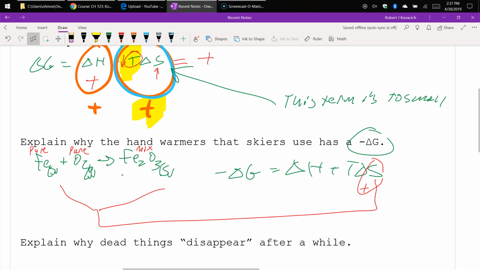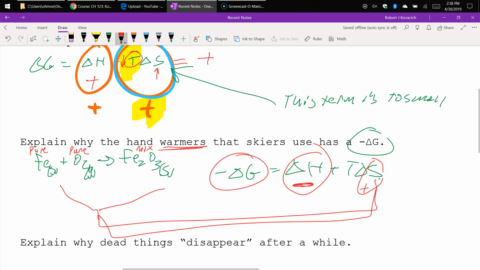And then what do you know about the delta H? Right, the end is smaller, so that means this is a negative value, right? It's giving up heat. I know it's giving up heat, otherwise I wouldn't be putting these things in their gloves to keep their hands warm. So if I've got heat given off by this reaction and the components of the reaction become more disordered, then no matter what, this has to be a delta G that's negative. So under no circumstance will this ever not be spontaneous. It's spontaneous under all conditions.